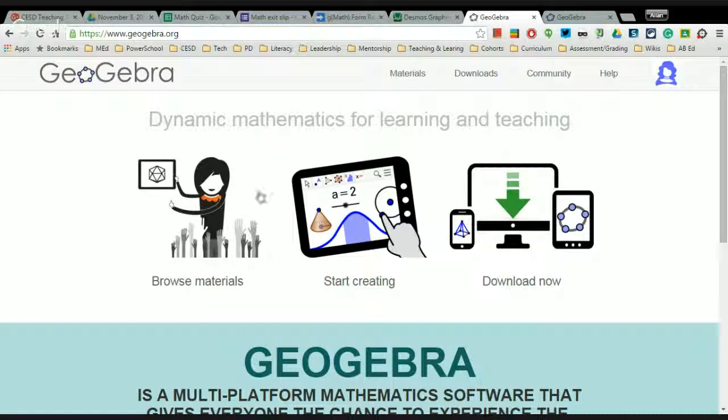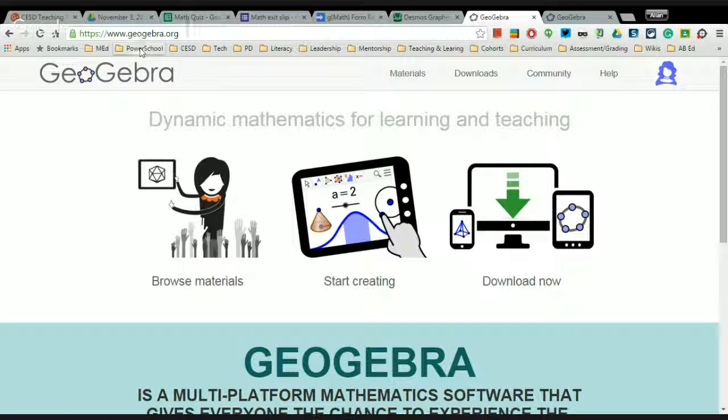The other tool I wanted to go over is GeoGebra. So both of these tools you can add through the Chrome Web Store. So students can add them to their @CESD73 account, and they'd always have access. They're apps that would always show up if they're on a Chromebook. They can just go to the Chrome icon and find GeoGebra or Desmos. They'll always be attached to their account, just like Google Docs or Google Sheets.